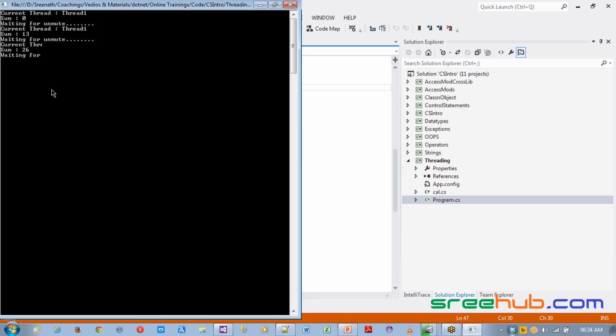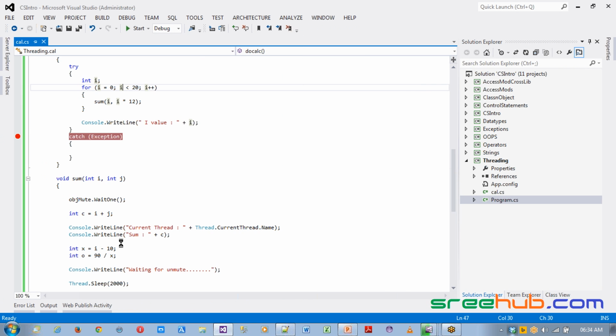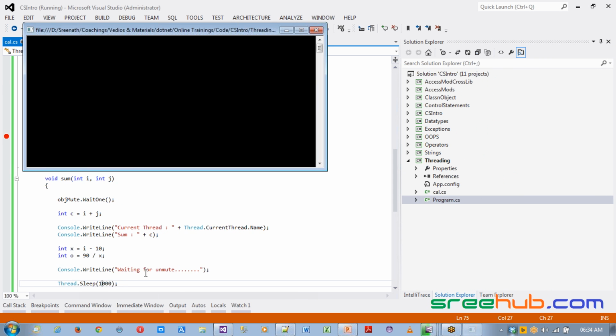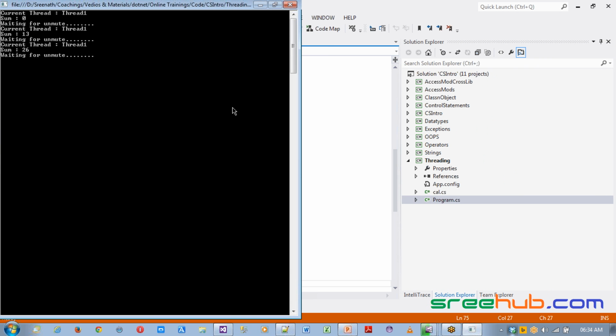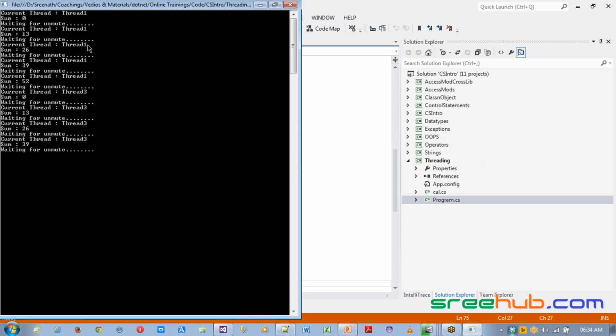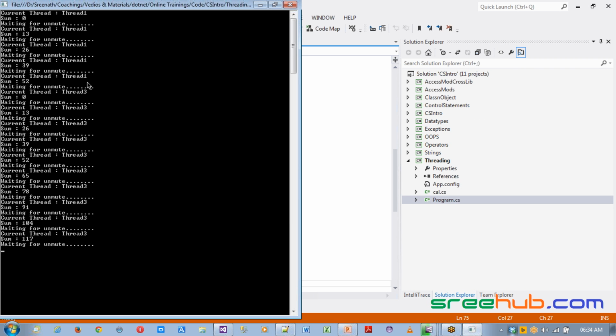Now it is coming to wait one because it has to come till 10. Let's step down the speed to 1 second so that it will go a bit slow. Now you can see in thread 1, we completed 1, 2, 3, 4, 5 only. Somewhere it should get us 10, so that my x value will become 0.